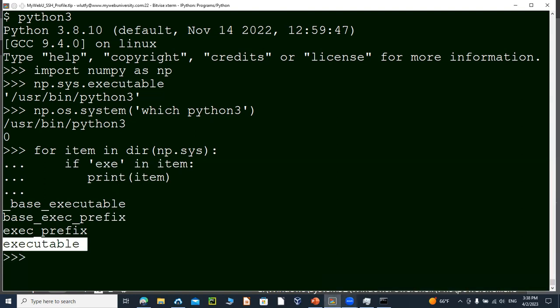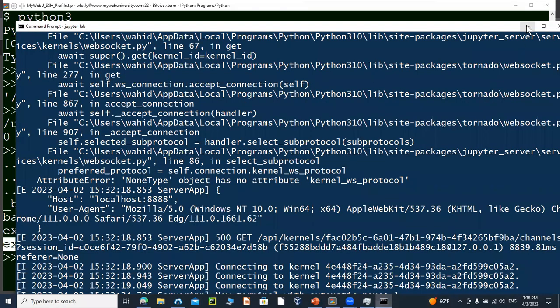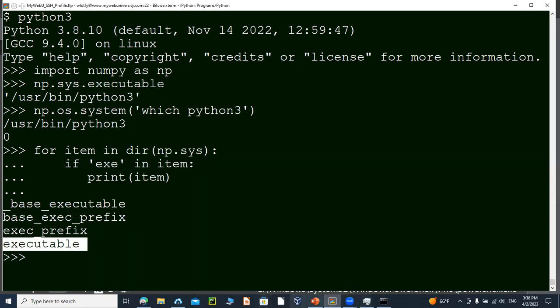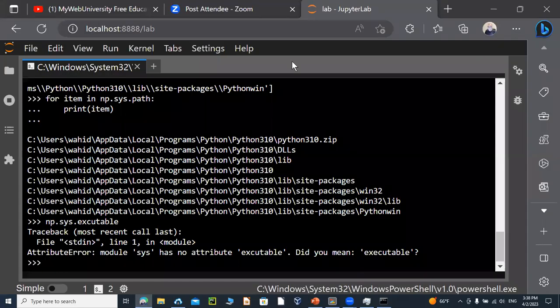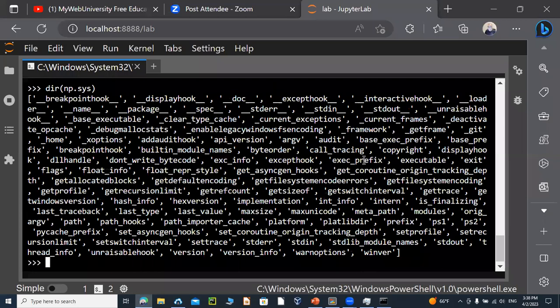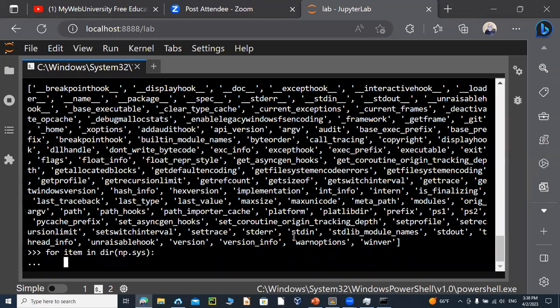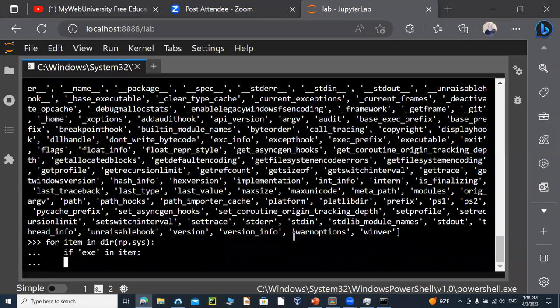But the same command, if I run it on a Windows platform, on Windows, let me just see. So if I run, say, dir of np.sys, you can see the list is big, but because it's harder to see whether executable is somewhere here or not, I could write it programmatically, which is for item in dir of np.sys, if exec in item, then give me the list of those ones.